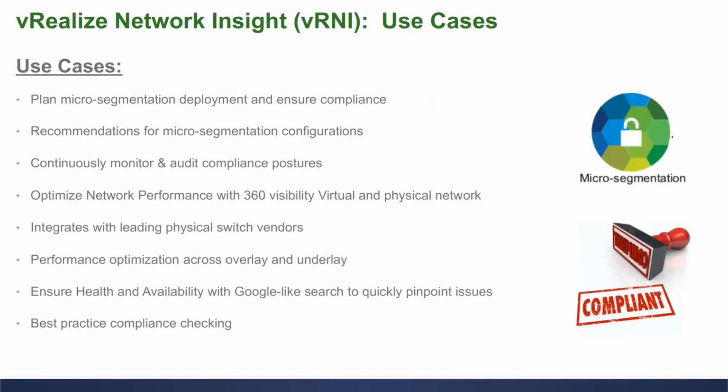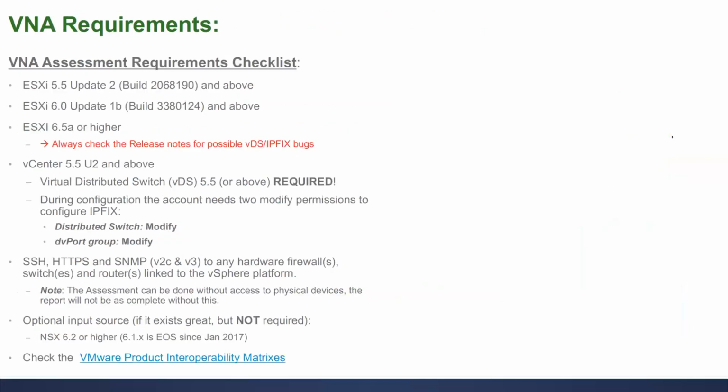Again, some of the use cases are planning for microsegmentation and ensuring compliance. Another one is performance optimization, to make sure that the overlay and underlay are performing as expected. But last but not least, it assists in best practices. You want to make sure that things are clean, especially if you get the call that we have auditors coming tomorrow. Everything wants to look as clean as possible.